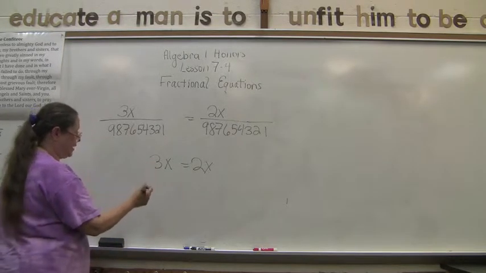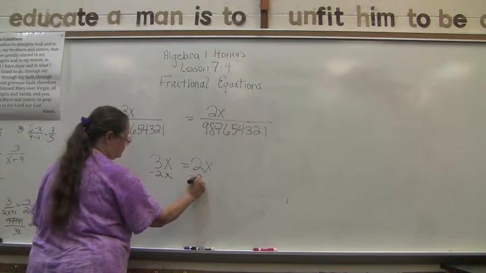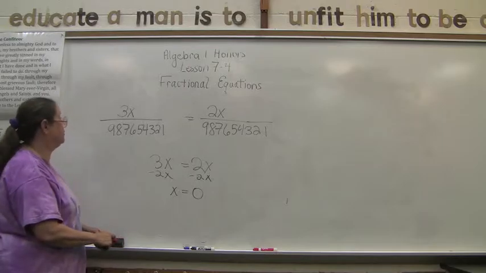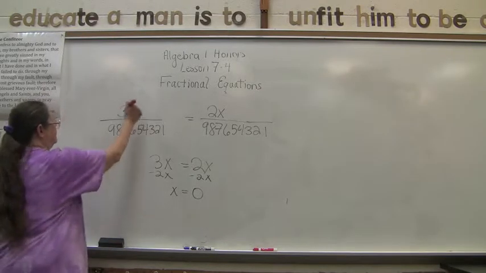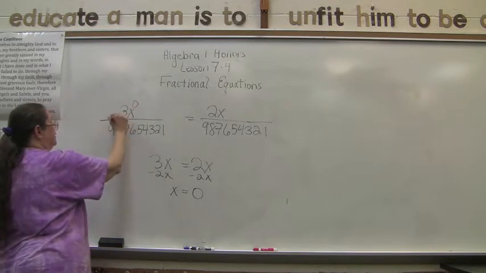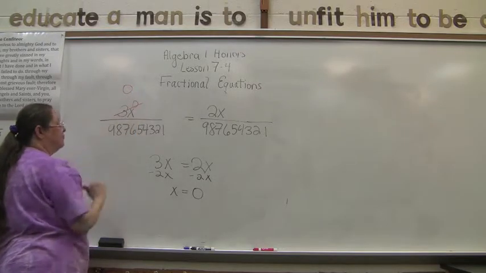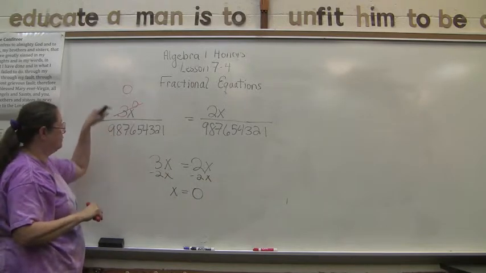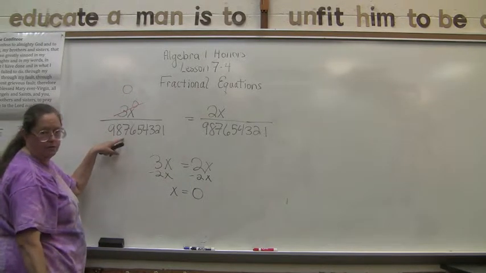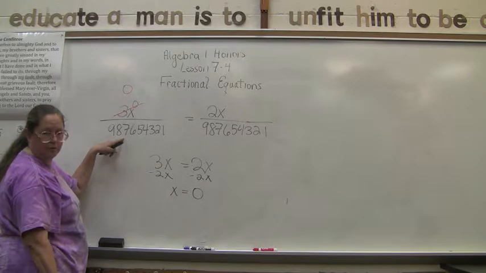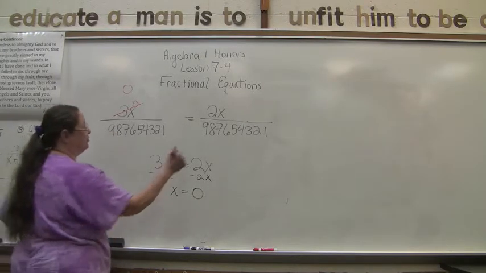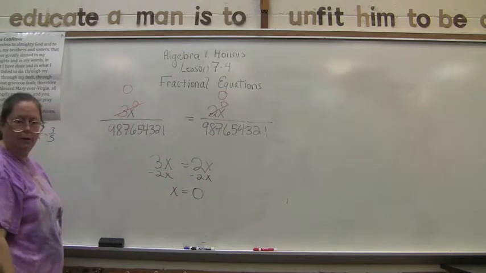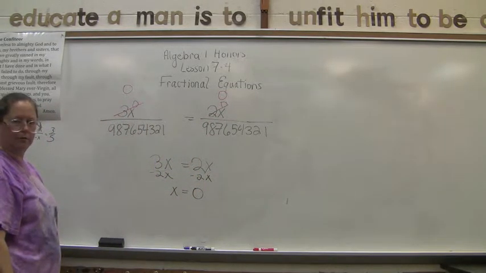And then let's see, I subtract 2x from both sides, and I get x equals 0. Now plug in 0 and make sure 0 is okay. If I put a 0 right here, I get 0 for my numerator. That's okay. Numerators can be 0. Then the value, if I have 0 of this kind of a piece of a pie, I have none. And put a 0 over here, same thing. It's okay to have 0 in the numerator, just not in the denominator.